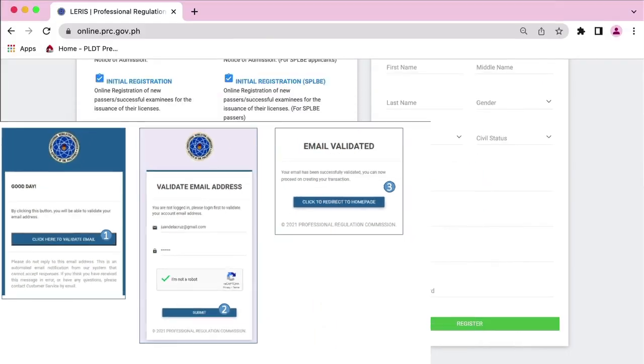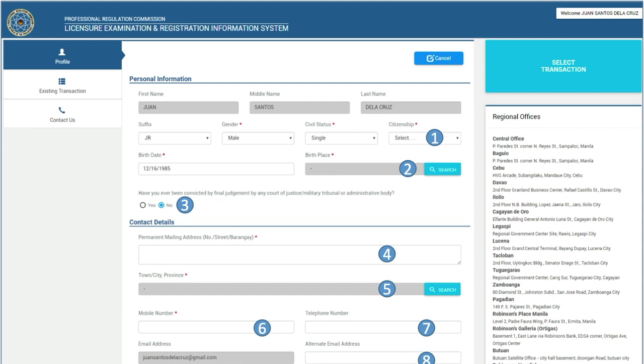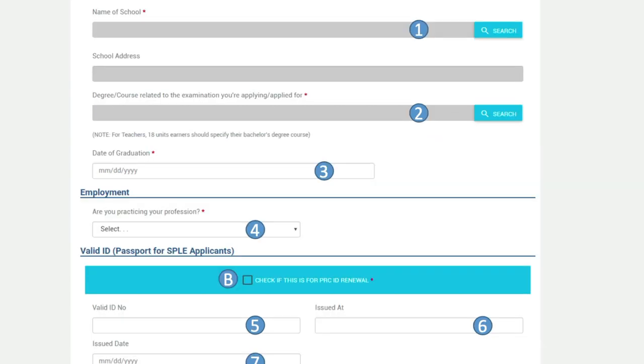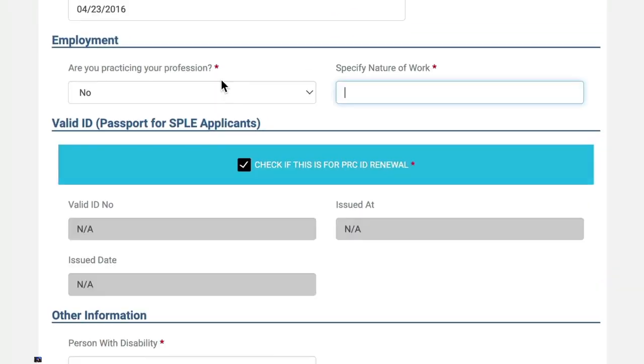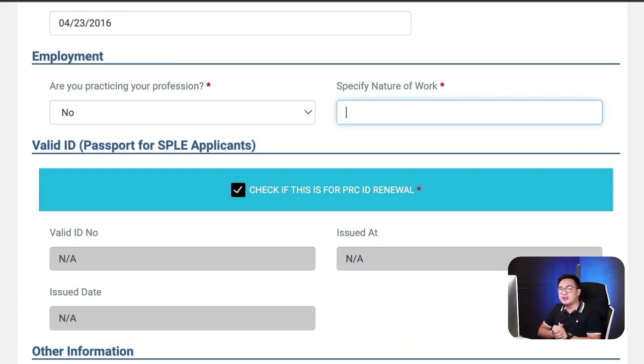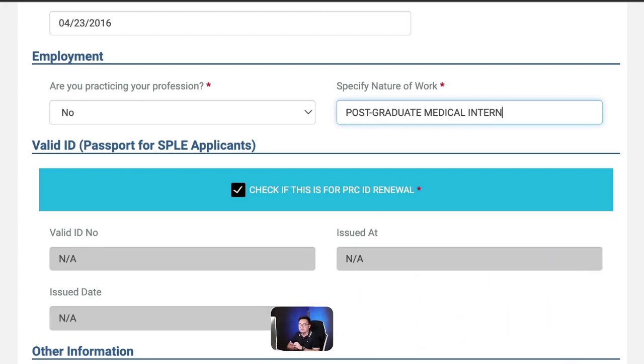Please fill out the required details such as personal information, contact details, family background, educational background, employment information, and details of your ID. For the employment section, you may choose No and type medical student or postgraduate medical intern. Both should be acceptable.